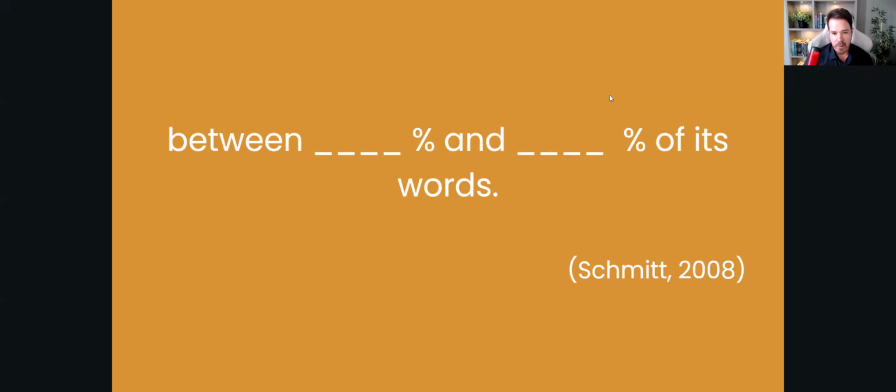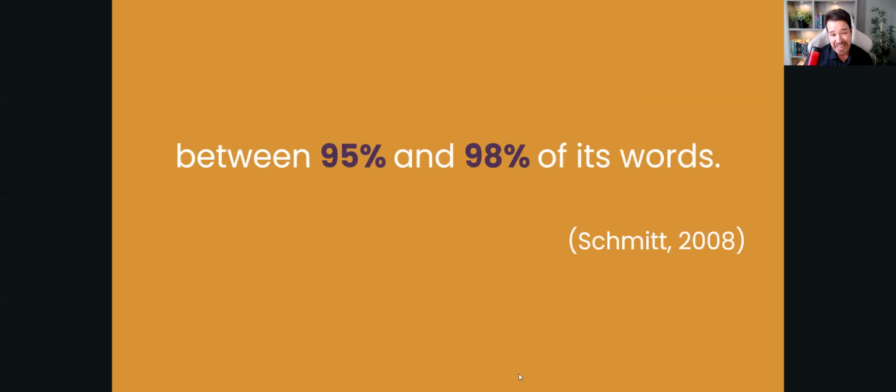Okay. Yeah, that's very realistic. But it's a bit higher. Research shows that it's from 95% to 98% of the words. And this is very frustrating, right? When you are a teacher and you read this, because you're like, okay, so that's pretty much like all the words from the text.